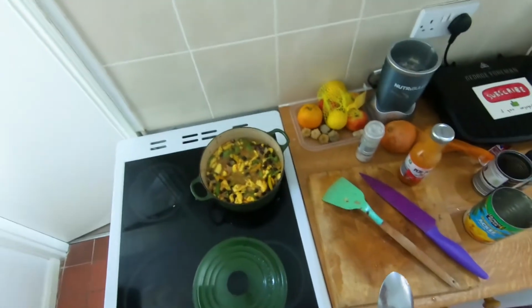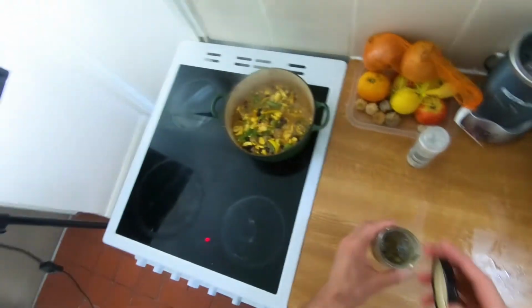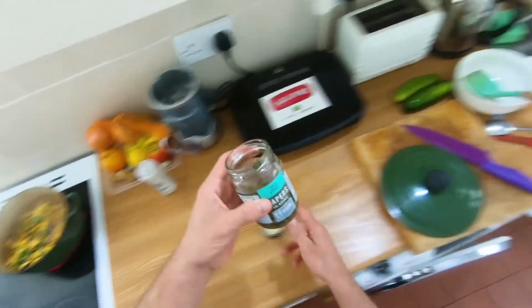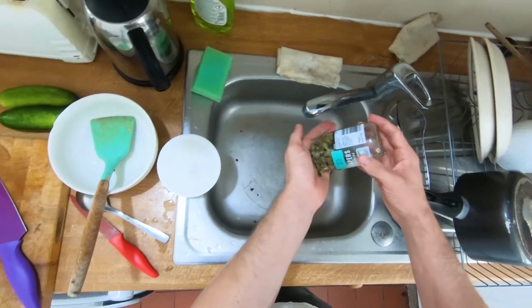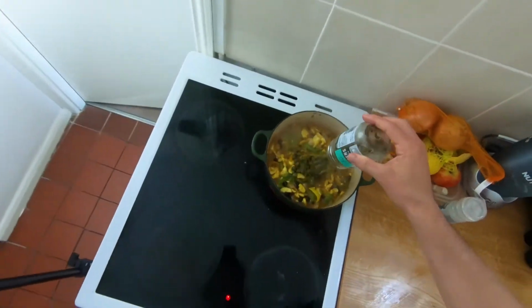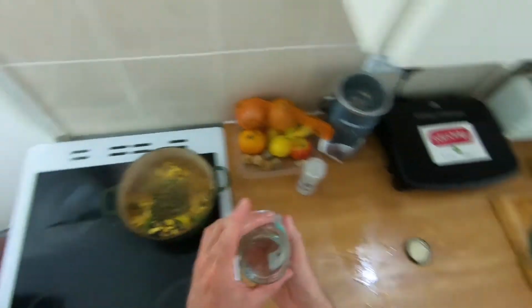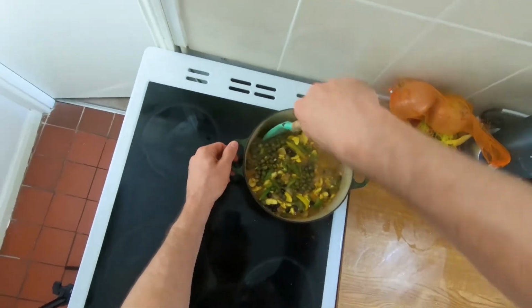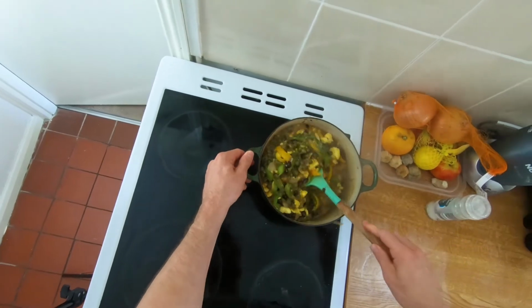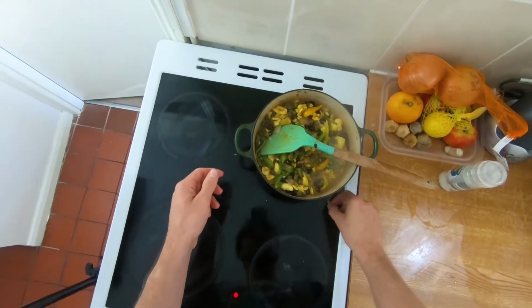That tastes really good. Now the last thing that is not traditional but I decided to add, and I'm very happy I did, was some capers. Just drained them out with my hand and added a load of them to give some nice little pops of flavor throughout the whole dish. And this ended up being one of my favorite parts of it. And now all we need to do is mix in the capers and it's ready to serve up.